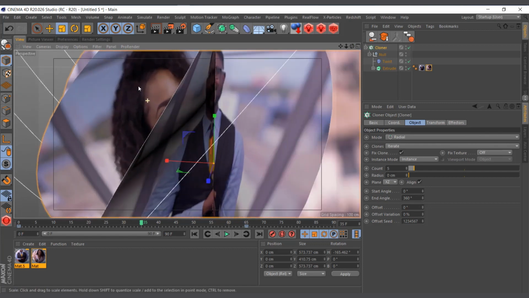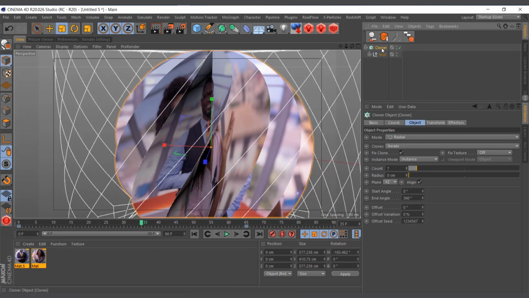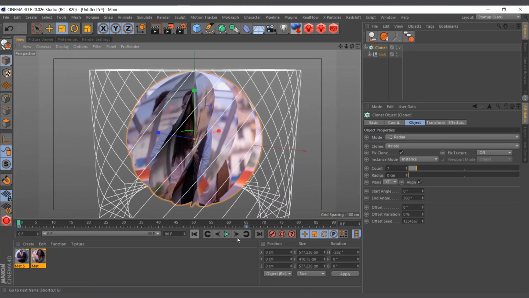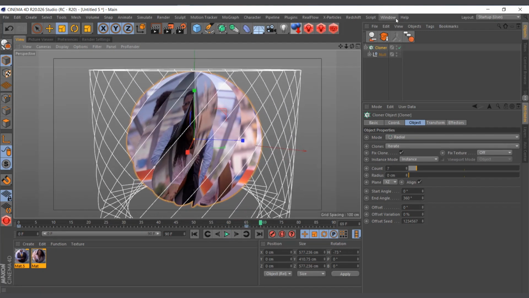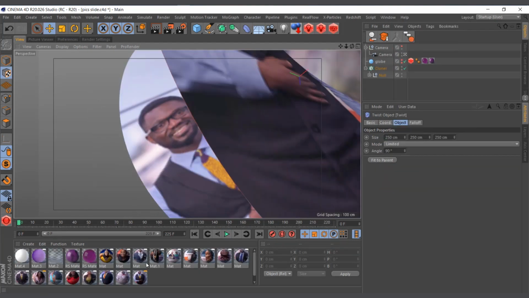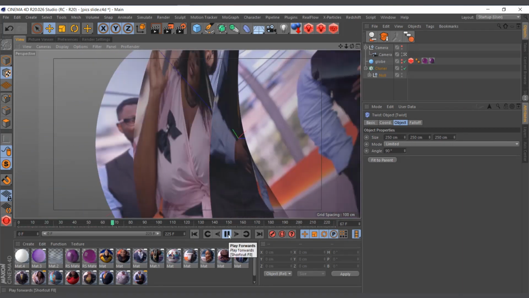So it means there were two circles sitting on the same plane, so one was sort of covering the other part. That's why. If I make it 6, you wouldn't see 7, you would see 8, you wouldn't see. So even numbers will make two planes be at the same place. That's how come it wasn't showing. So basically that's all I did. Let me go back to the scene. And it's as simple as that.